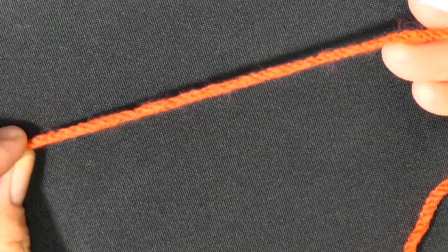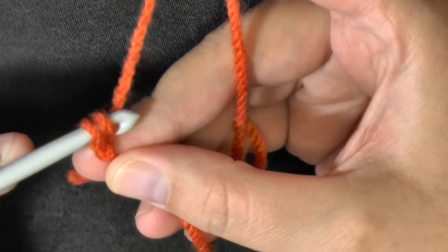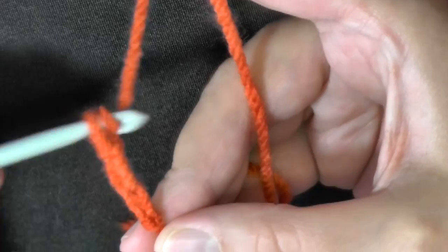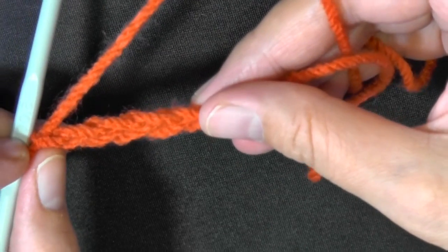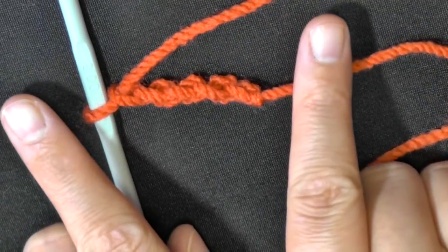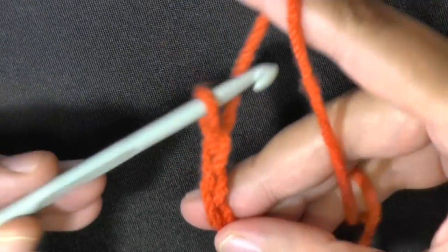When you're ready to begin, you want to create your slipknot further down, leaving yourself a bit of tail to make the fringe of the scarf. You want to loosely chain — which means to go through and don't pull anything tight. You can even pull out your loop a little bit. Just try to make it as loose as you can. Do not have a tight chain at the beginning, because if you do, your scarf will tend to pull in where the chain is. Single crochets and double crochets are much looser, so it will start to fan out. Make sure your beginning chain is done loosely, even by pulling your loop out to make a looser chain.